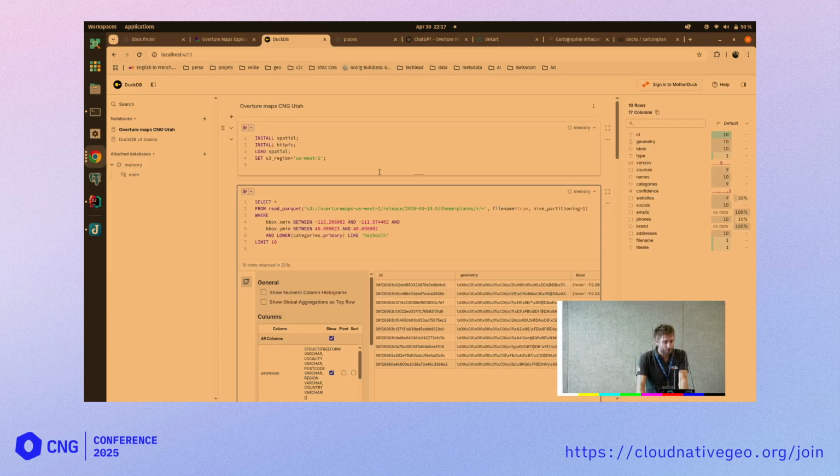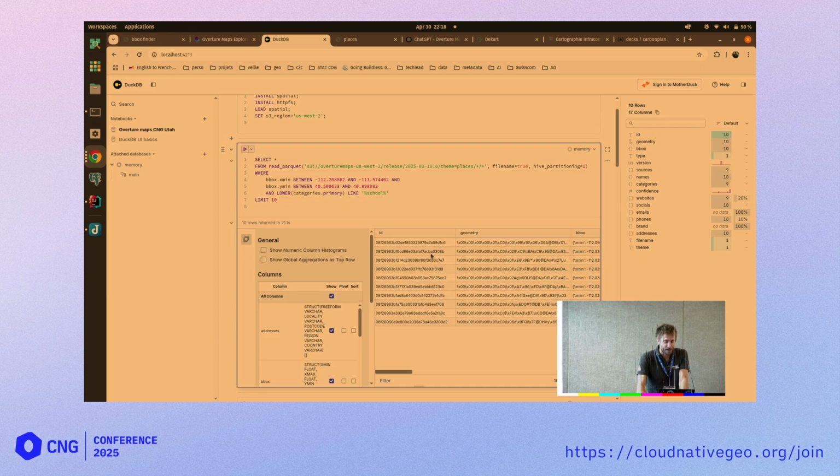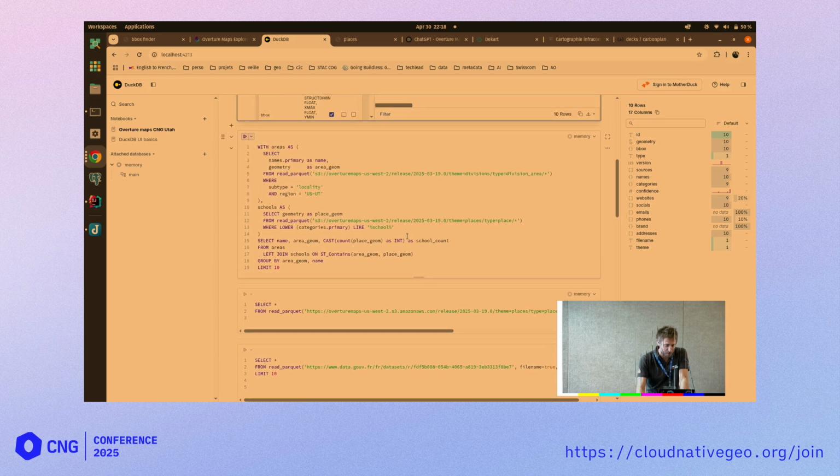For that, I use the DuckDB UI, which is very simple to install. And then I start to play with some requests. I target the Overture places with the bounding box that I got. And I'm starting to have something that looks like an analysis. Okay, not with this query, but maybe with this one.